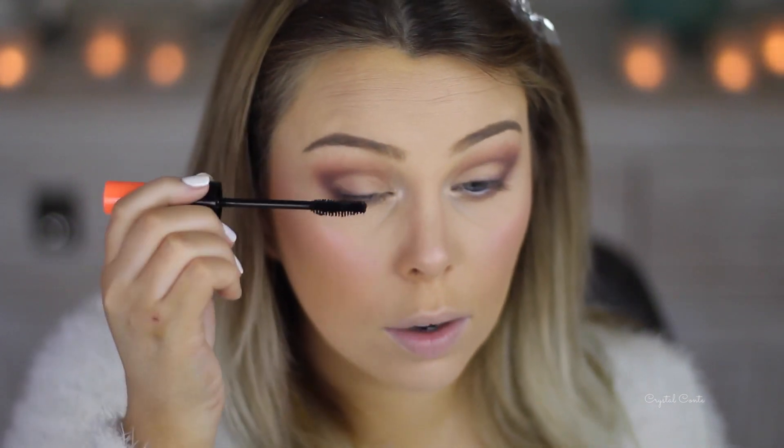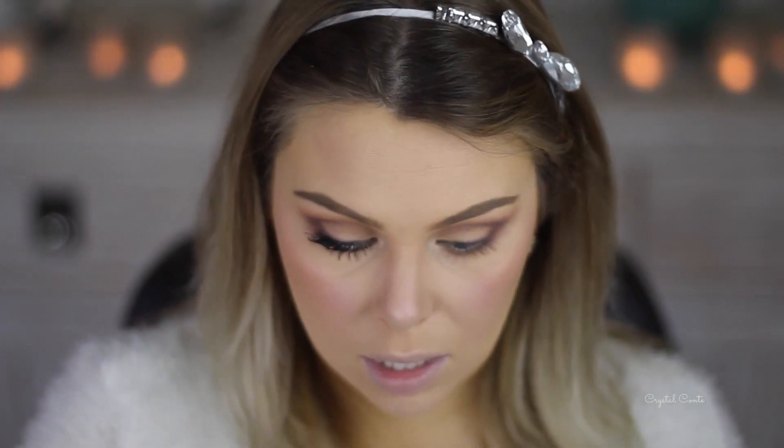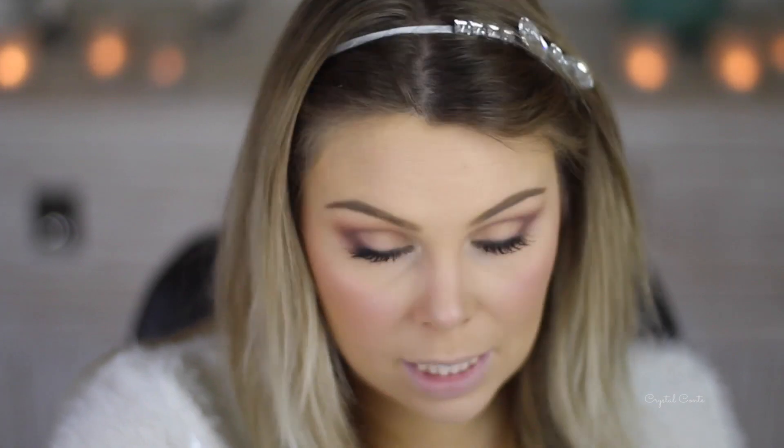The Model Co Lash and Line mascara - I really, really love this mascara, it is my favorite. I'm getting it everywhere a bit, only because I'm nervous applying mascara in front of you guys. You don't even need to wear falsies with this, it's honestly so amazing. I'm actually using the Esquido glue - their Companion Long Lasting Bond. I used it for the first time yesterday and it's really good. It comes on a stick, didn't hurt my eyes at all and my lashes stayed on all day.